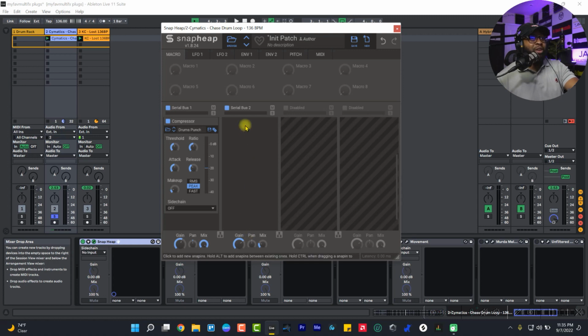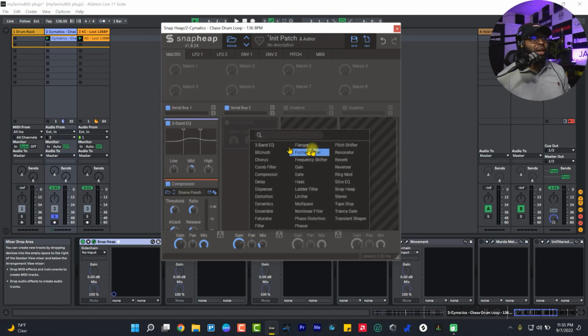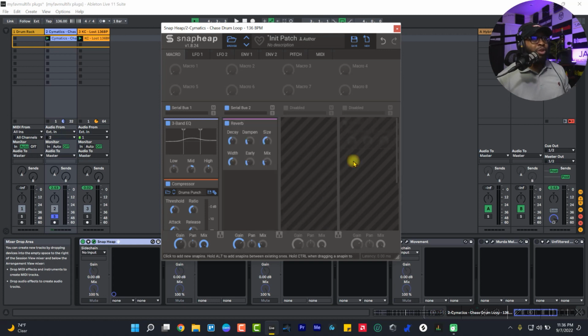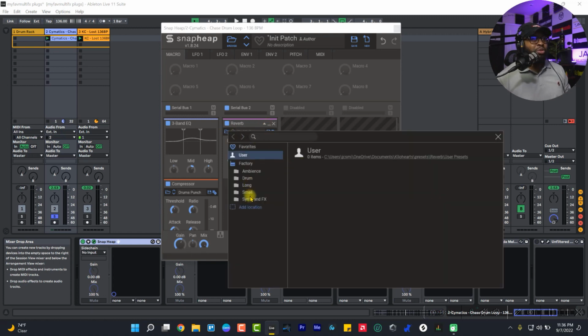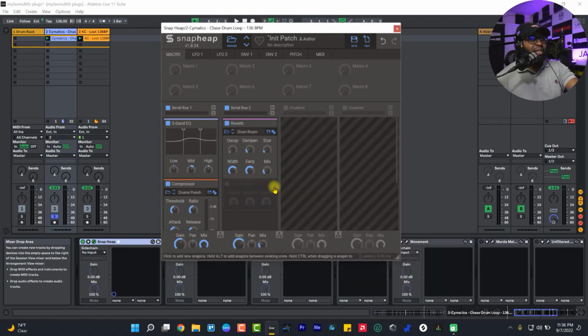So let's say now you want to throw on, let me see here, reverb, for example. Now you can choose a preset by hitting that down arrow, hitting the blue folder, and then you can choose some reverb here. So we're going to just choose Drum Room. Let's see how that sounds. All right, you got a drum room right there. All right, cool deal. Now you can see our dry/wet mix knob is right here at about 25%. Let's throw that up to 100% and see what happens.